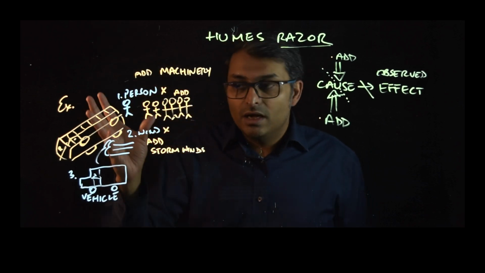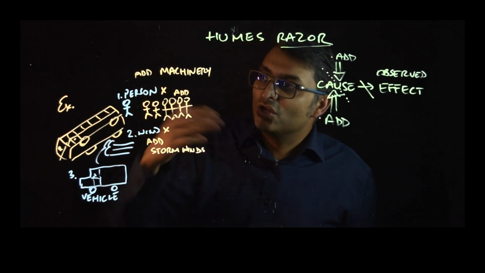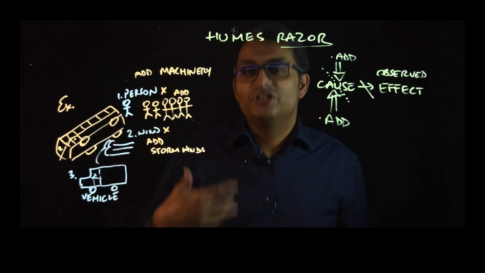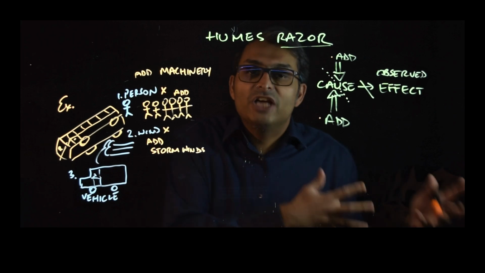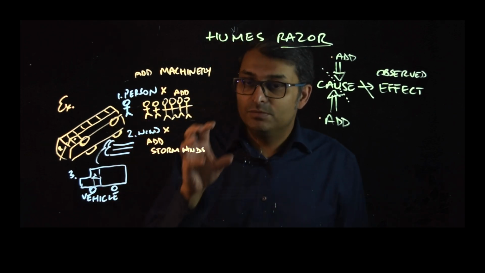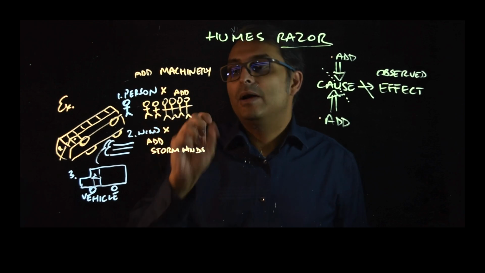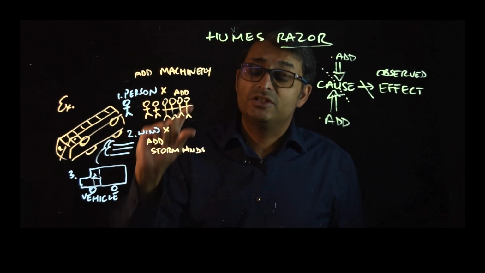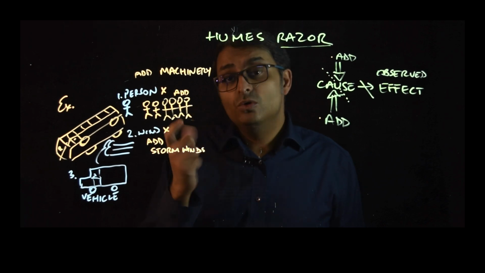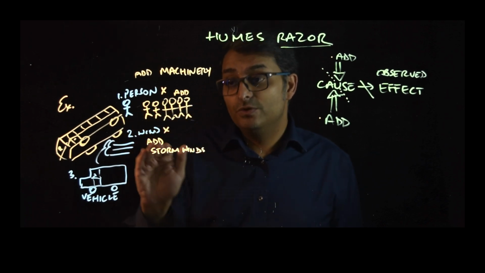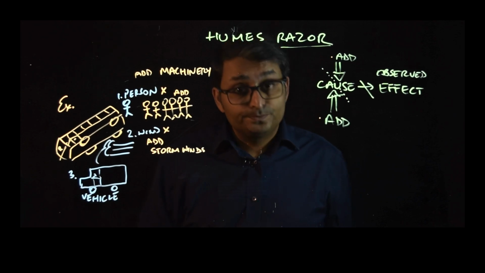Sometimes a cause is so unlikely that there is nothing to add to make it sufficient. But in this case, this razor helps us eliminate some items very quickly, and also helps us think about what other things we could consider that could make it sufficient. So for number 2, it would be storm winds.